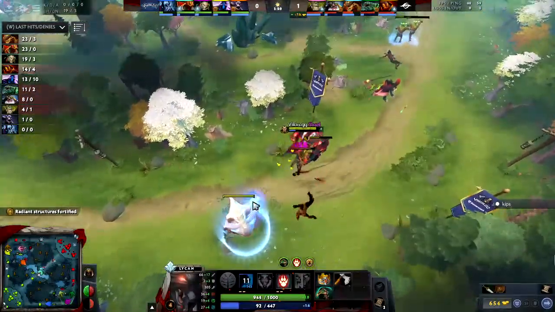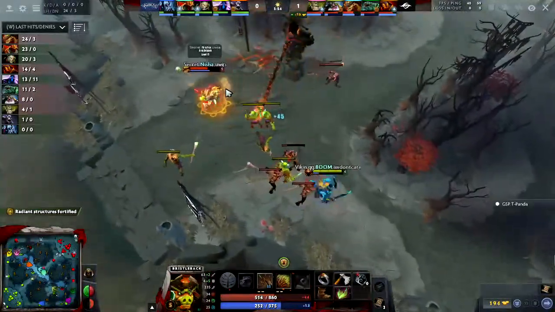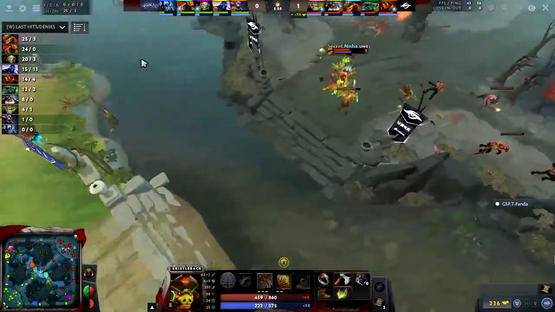Really, radiant structures are fortified. They require time. You don't say things like that loud.